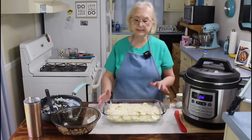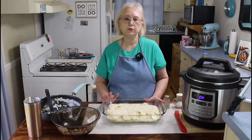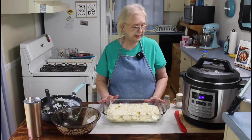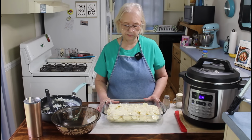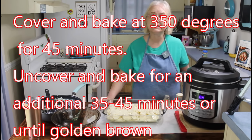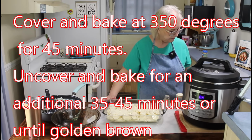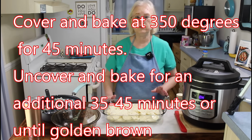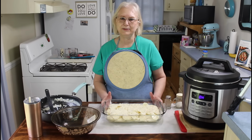I'm going to put this in a 350-degree oven and then let it bake 45 minutes covered. And then after that, I'm going to take the aluminum foil off of it and let it bake for 45 minutes until it's golden brown. And then I'm going to put it under the broiler for 3 to 4 minutes. Okay, let's get this good casserole in the oven.